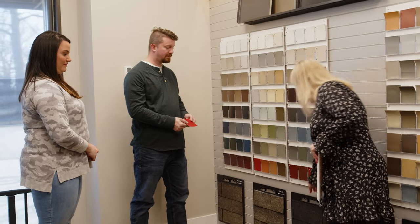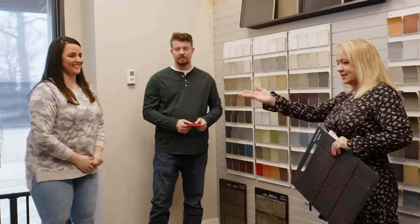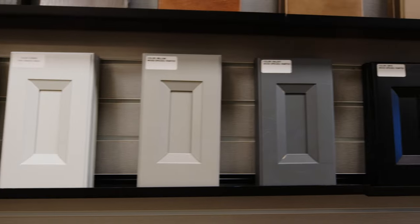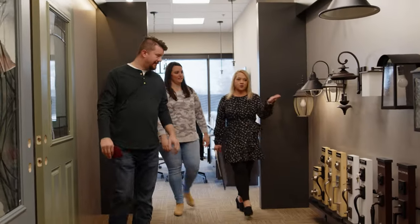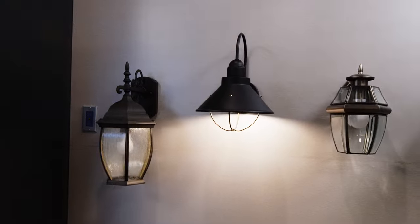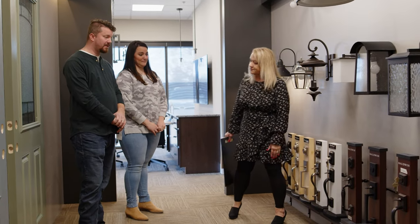We have the paint color and the roof shingles, and now we're going to pick out your exterior light. Here in the design center showroom, we pick out all the flooring, cabinets, cabinet hardware, countertops — literally everything that makes the home pretty. So here we are picking out your exterior lights. I want that one — perfect for the modern farmhouse. How about the front door handle? We're just going to go with black. Black and white all over — that'll look great on your red door. The outside is complete.